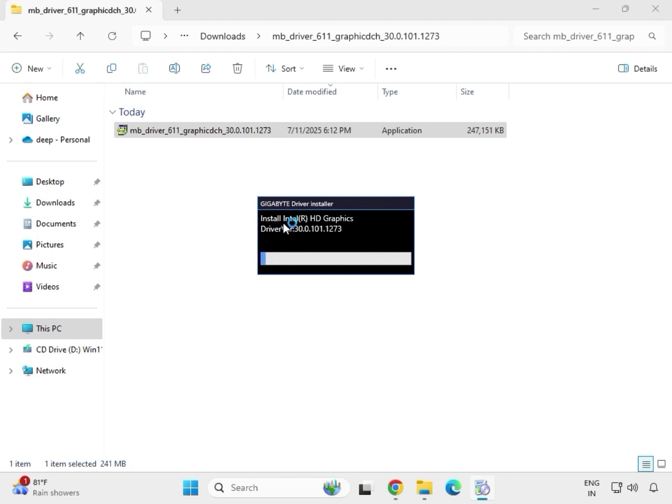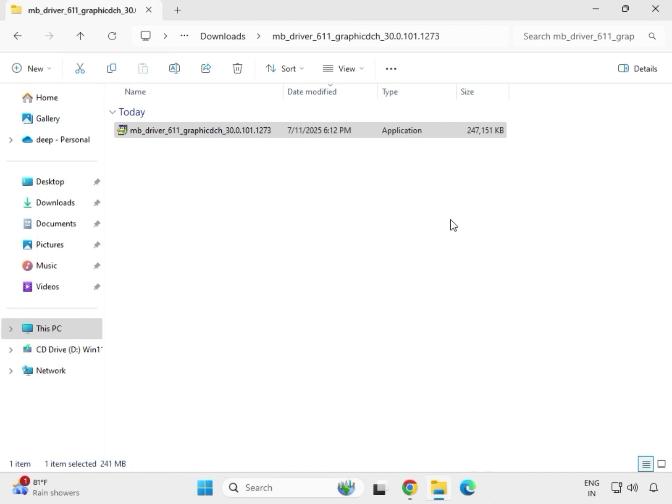So you can see this is Intel HD graphic driver. It might take some time to install, okay, because this is a heavy driver. So wait a few seconds and it will automatically close. So this means it is installed, and then close it.